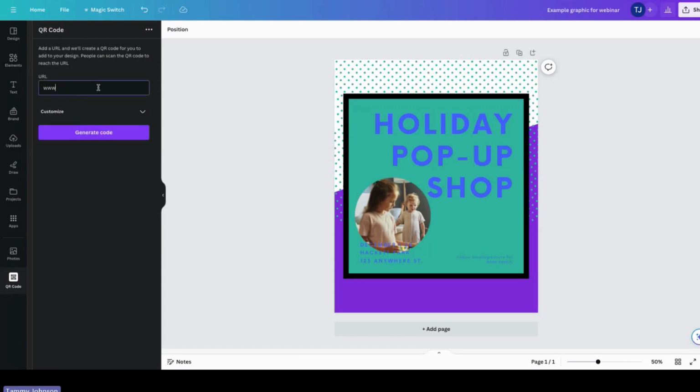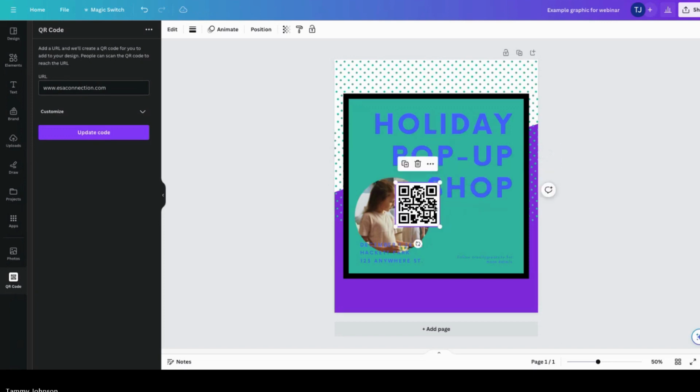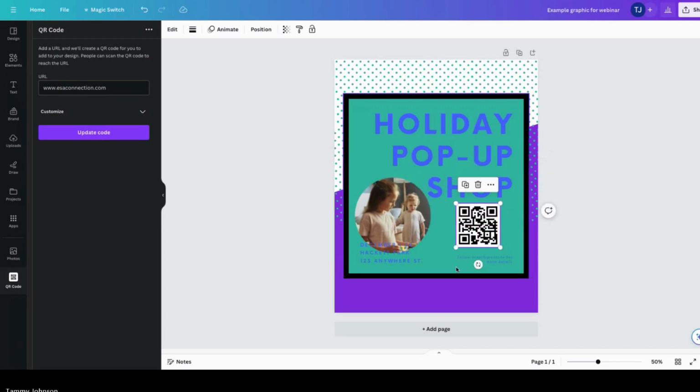You just type in the address, and Cindy, correct me if I'm wrong, and it will generate the code and boom. So what I do is wherever I want the QR code to take someone, I go onto that page, I copy the address.